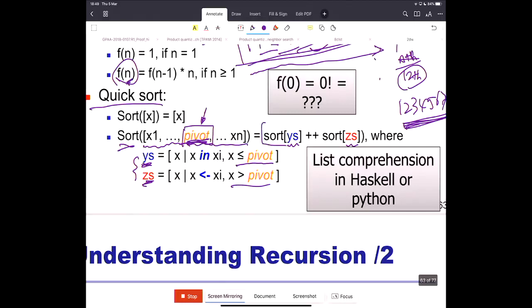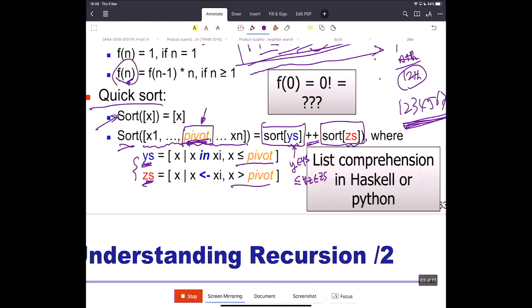And then all you need to do is to sort both arrays using exactly the same thing recursively. And finally, this double plus actually means concatenate them together. And by design, we know that any y from ys is going to be smaller or equal to any z from zs. Right? Just by the nature of the definition of ys and zs. Okay, so the problem is solved.